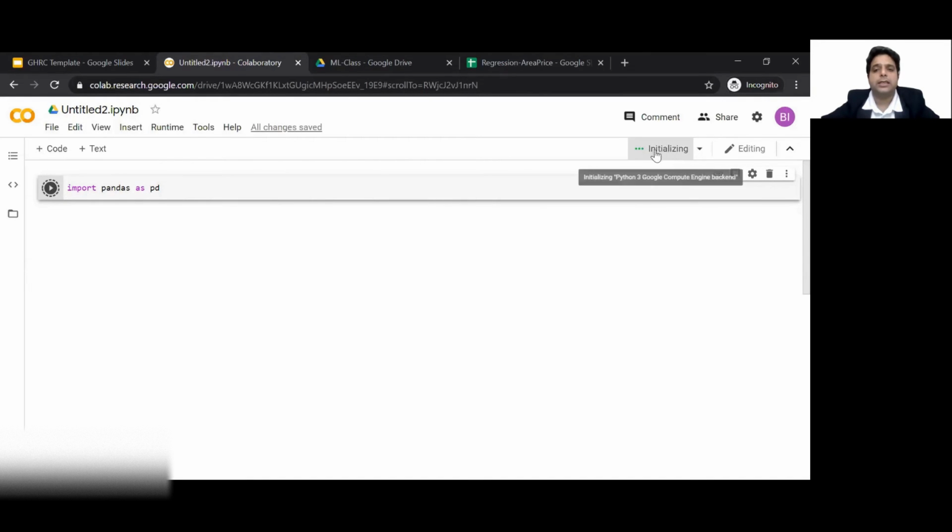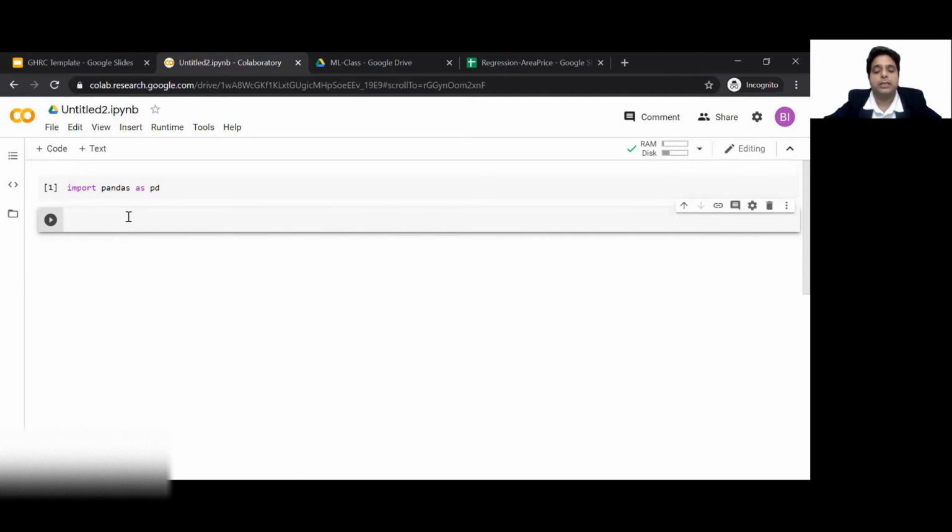You see that it's initializing an environment and pandas has been imported. Click on new code cell, and write print I am here, and just run it.